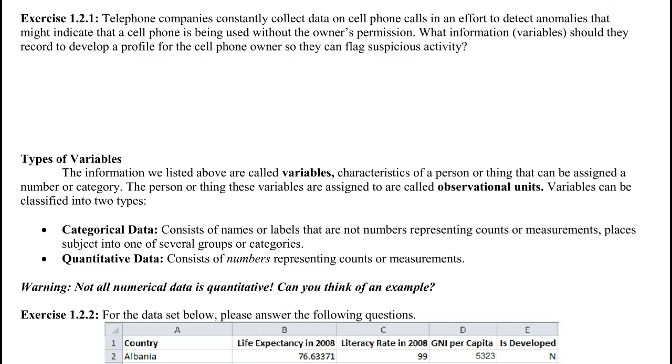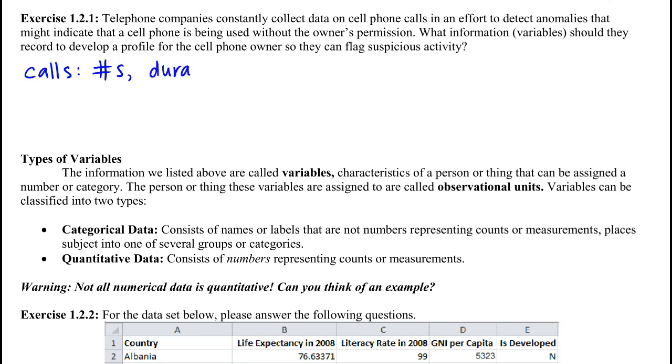So hopefully you paused, you didn't cheat, and you're coming back with a couple of things written down. So there's no right or wrong answers to this. I'm just going to write down some of the examples that my students have come up with in the past when we've done this in class. So a lot of students have things related to the actual calls themselves. This could be the numbers dialed, where the calls are coming from, or who they're outgoing to. If I start calling new numbers, it's probably not me anymore.